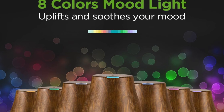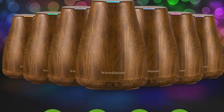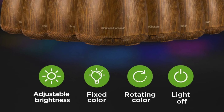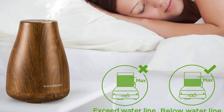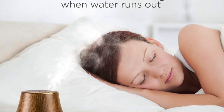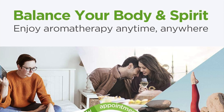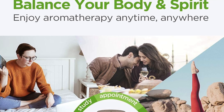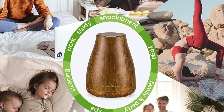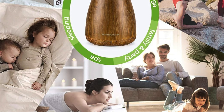Whisper quiet: it operates more silently than a cat burglar tiptoeing on a velvet carpet, making it perfect for those midnight mist sessions. Also, mist settings: with both intermittent and continuous mist modes and an auto shut off when it's out of water, it's got more safety features than a helicopter parent. So who's this for? If you're looking for a diffuser that's as stylish as it is functional and don't mind a more subtle scent, the InnoGear is your new aromatic accessory — perfect for the design-conscious and small-space dwellers. Not the best pick for those looking to fumigate larger spaces.